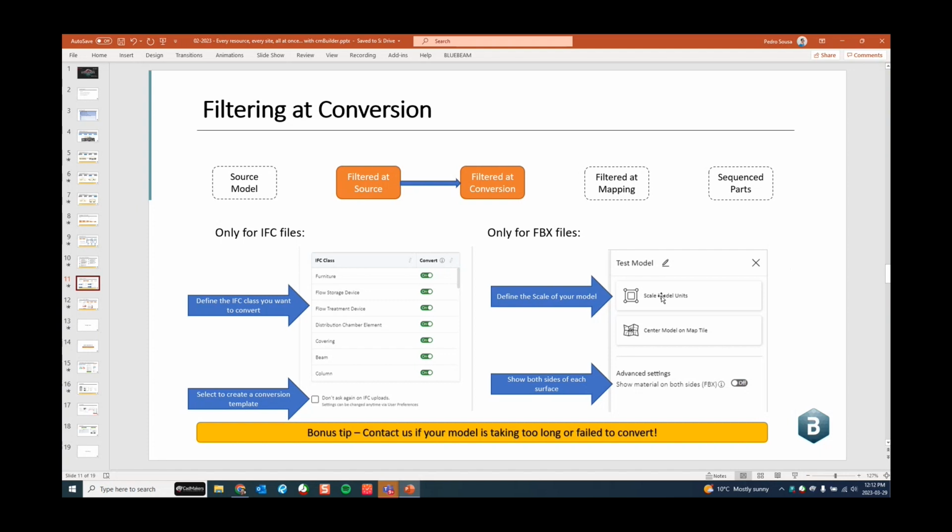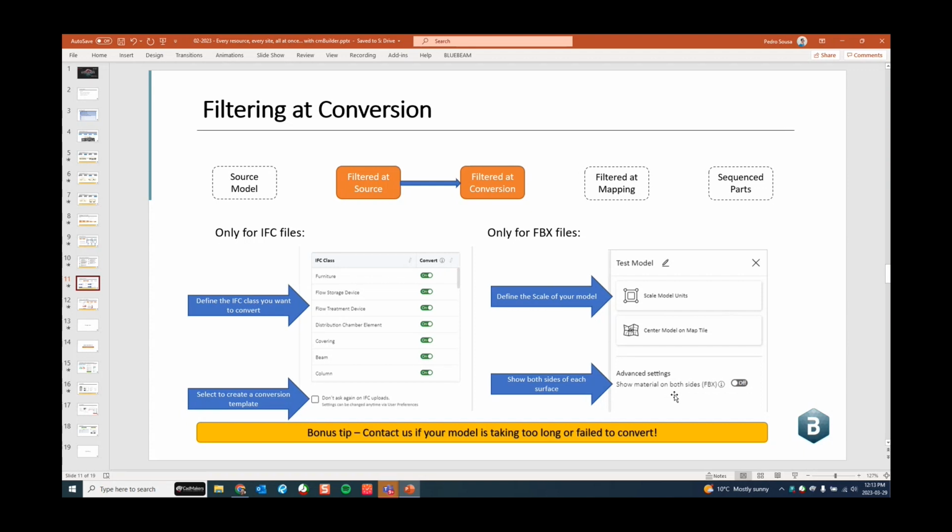You can just go into the edit model stage and scale the model to the unit in which it was exported. And it's always good to turn this on because it will show the materials on both sides of each surface in each mesh in the FBX. It might take a little more performance, but at least you will be able to see all of the parts of your file.